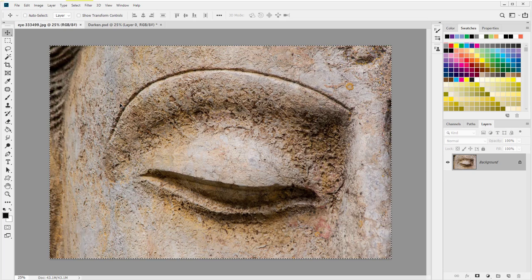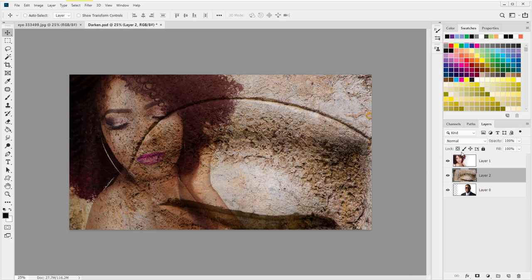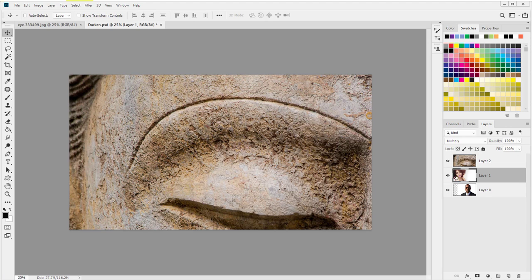And this will be true for any sort of image that we place in. If we have this lady in multiply mode, the white background's knocked out, and wherever she is, she's kind of burned onto the image.